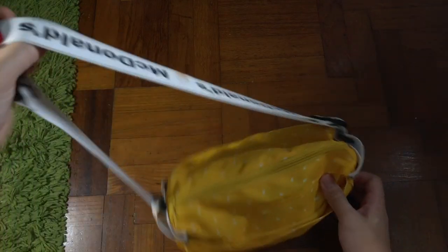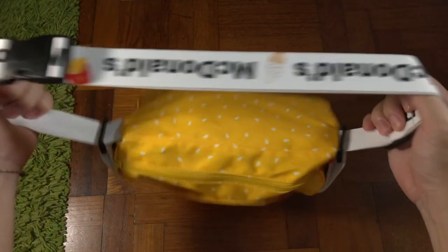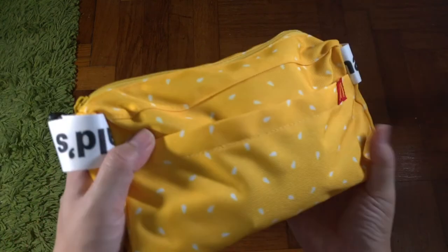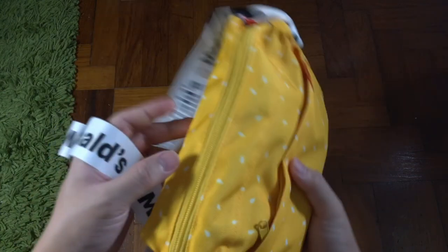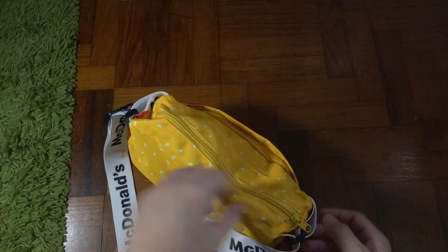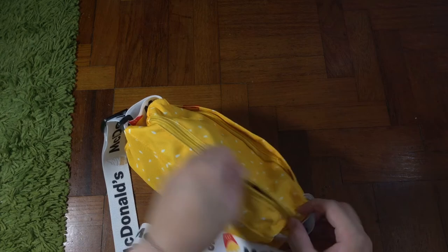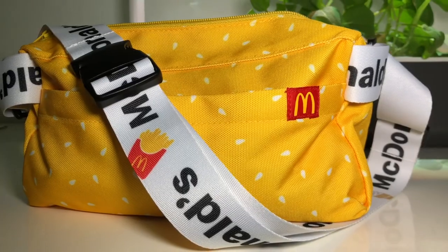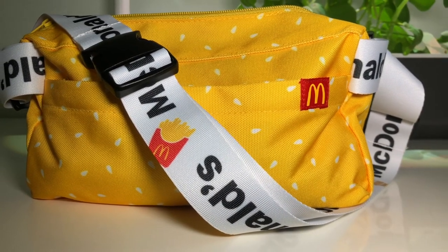Check out the full bag when it's packed up — it literally looks like a Big Mac burger right now! It's a good bag that can store so much, and it's a really stylish and fashionable bag. The ad itself featured some older ladies, so I decided to get my mom to be my model. If you want to be the next top model, no matter if you're a teen or an auntie, McDonald's shows us that age doesn't matter when it comes to rocking the right style.